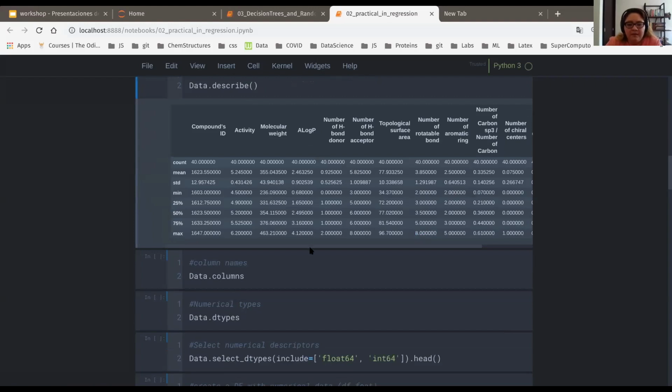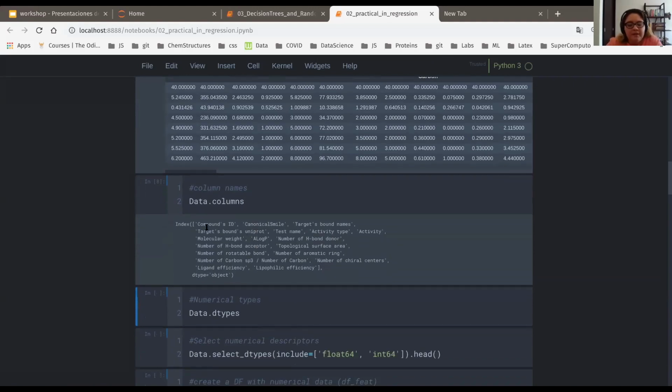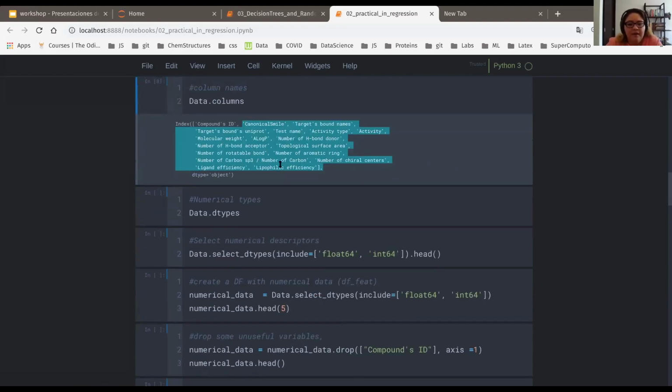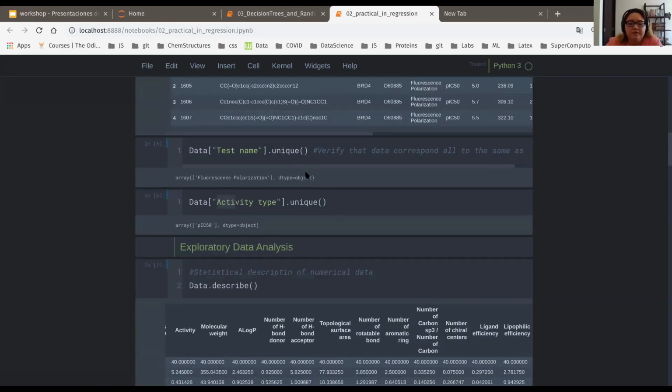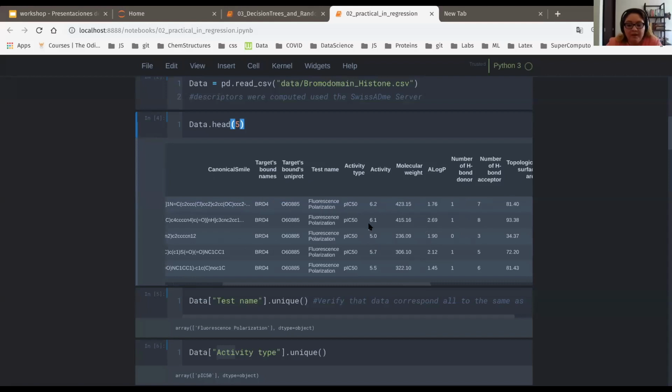We can explore all the values. And in Jupyter, sometimes it's a little bit different to identify all the columns that are in our data, but we can use the columns method, and here we can print out all the columns present in this file. And as we can see here, some values correspond to strings, and some others correspond to numerical values. Even numerical values can be different themselves. For example, this variable has integer values, and this has float values.